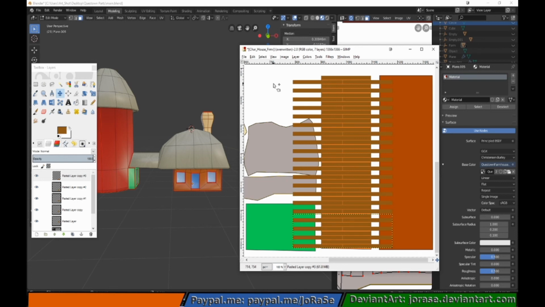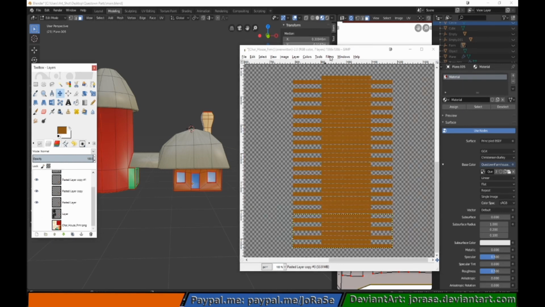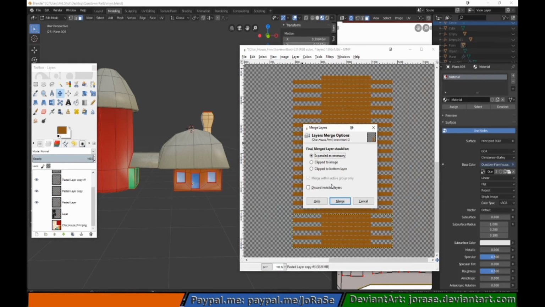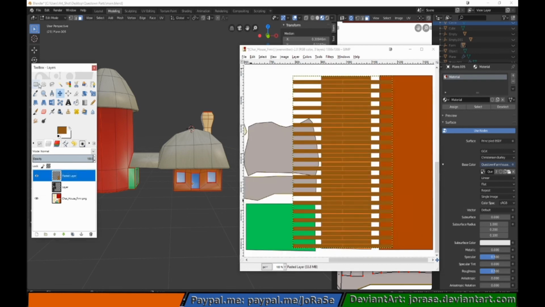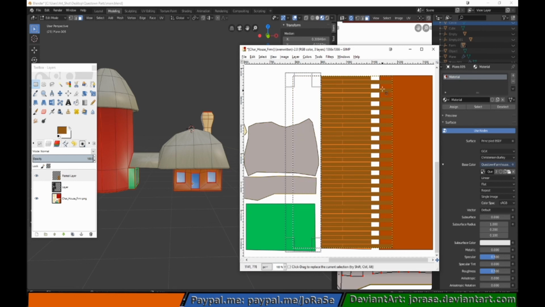There we go. Go ahead and flatten them all one more time. Now let's take care of these by deleting them because we don't need them.